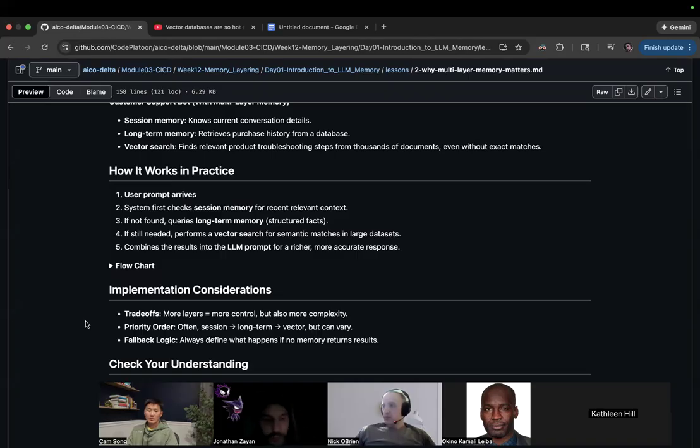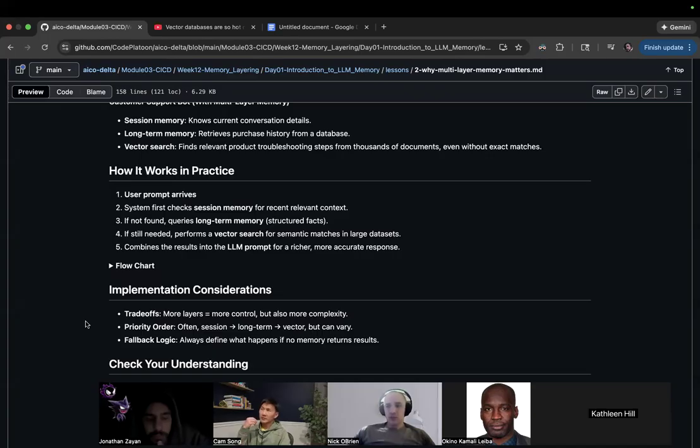Cam, you wanted to contribute? Yeah, so your original question was, is there a use case where you would just go straight to vector search, right? Could be, yeah. And I was thinking if it's not personal or specific, that's when you would want to go straight to a vector search, like, how do you cook a perfect steak, right?